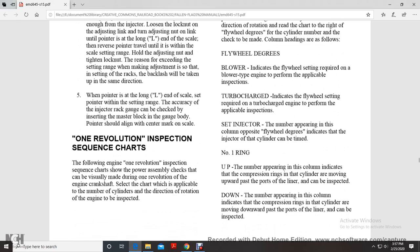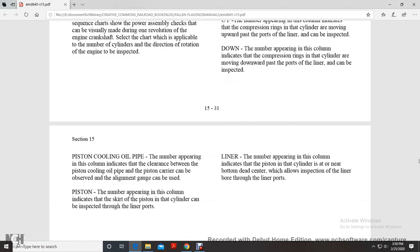Set injectors. A number appearing in the column opposite the flywheel degrees indicates that the injector of that cylinder can be timed. Number 1 ring, upper, appearing in the column indicates that the upper compression rings of the cylinders are moving upward past the ports of the liner and can be inspected. The down number indicates that the compression rings in the cylinder are moving downward past the ports of the liner and can be inspected.